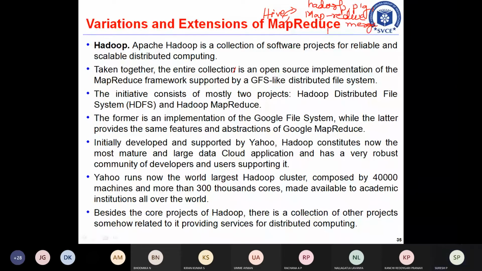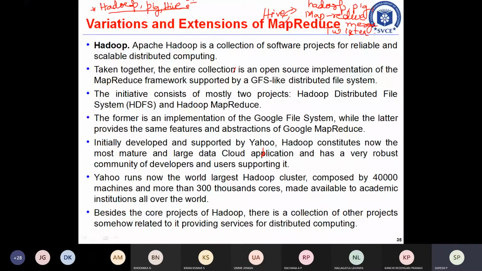If you look at job requirements, in most places they ask for Hadoop, Pig, and Hive. If you learn these, you can have a lot of opportunities in the market. If you are interested in cloud and big data, you have to make use of MapReduce. It is the main concept used to analyze data. The variations and extensions of the MapReduce model are these five: Hadoop, Pig, Hive, MapReduce Merge, and Twister.